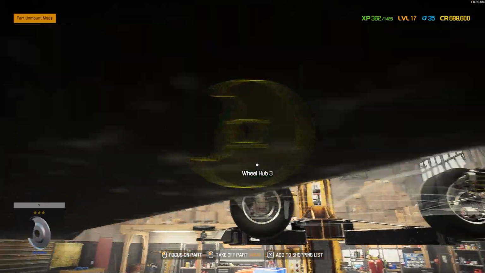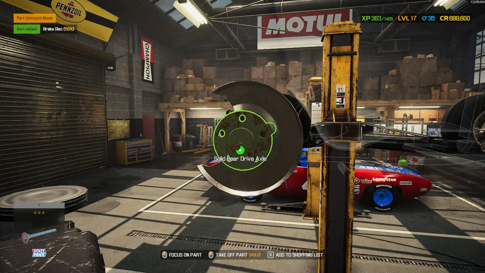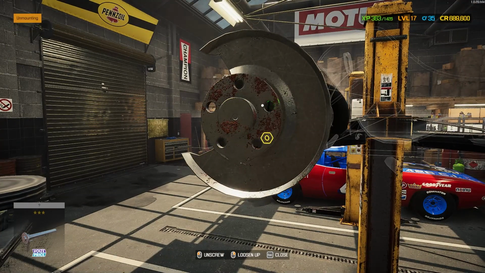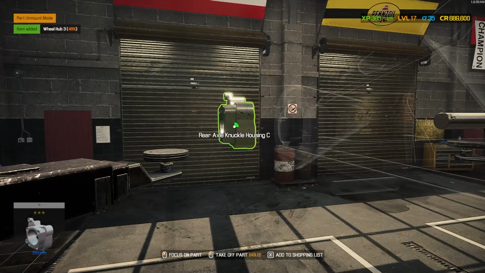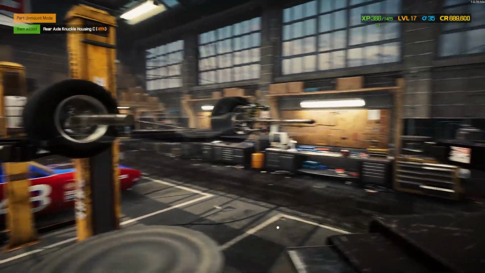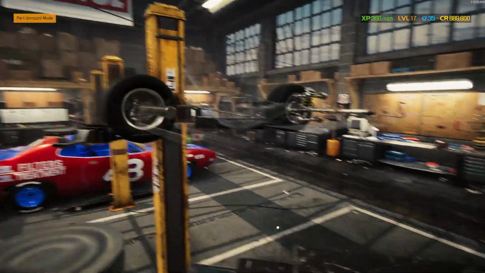We've got the brake disc. Solid drive axle there. Not a whole lot here. And get rid of the wheel hub. And now we can get rid of the knuckle housing. All right, that's that torn down. I'll tear down the other side, guys.